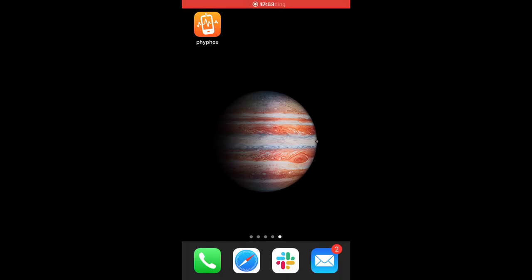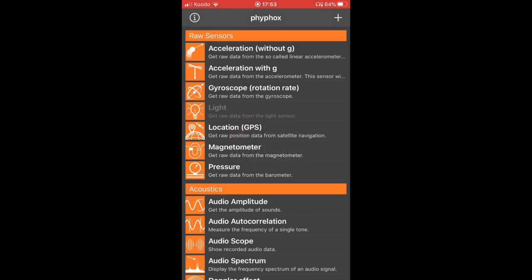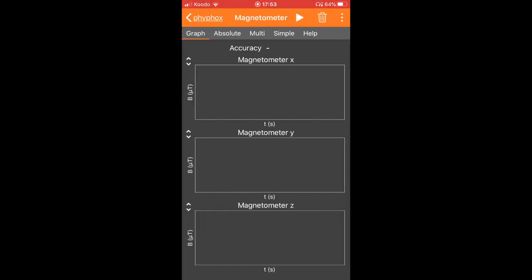The numbers on your screen will be the measurements of the magnetic field of the planet. The actual data collection takes place inside the Phyphox app. Simply open the app, select the magnetometer button, and select the multi-view.